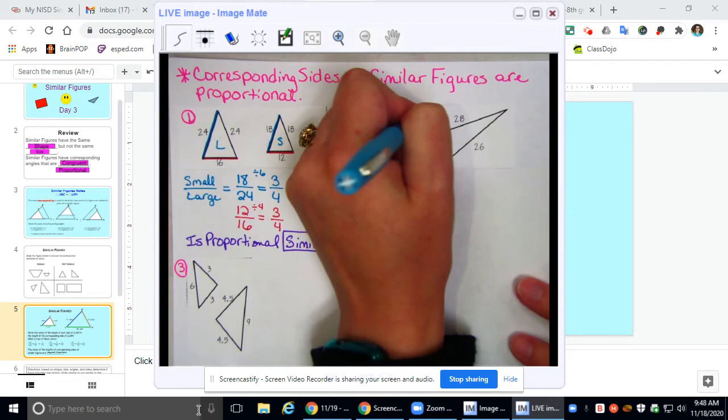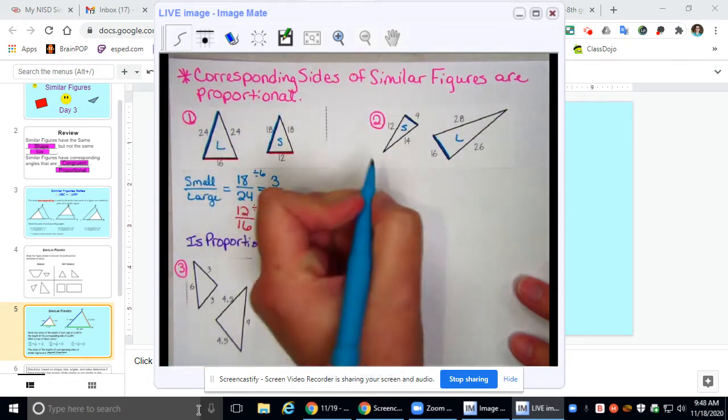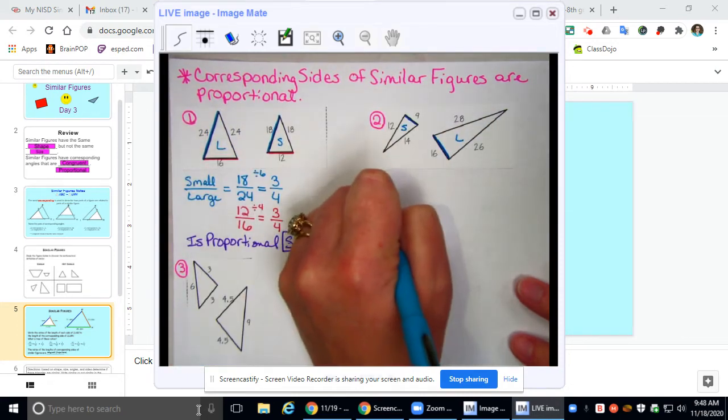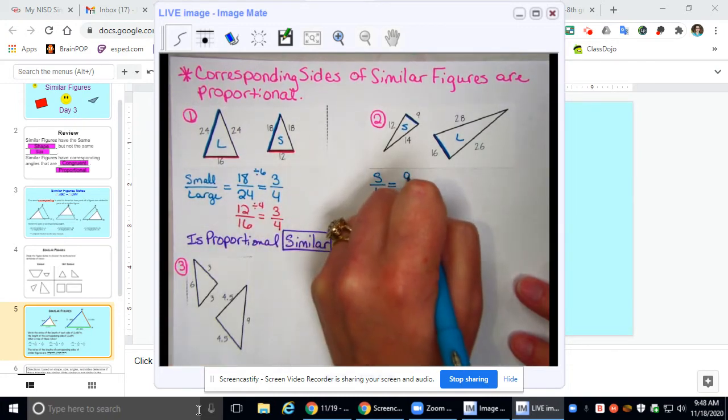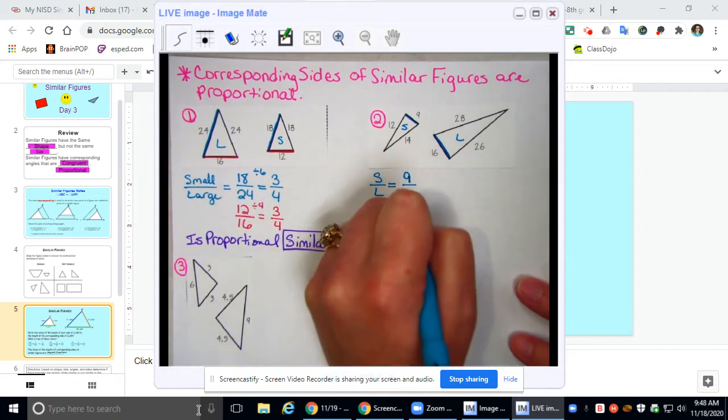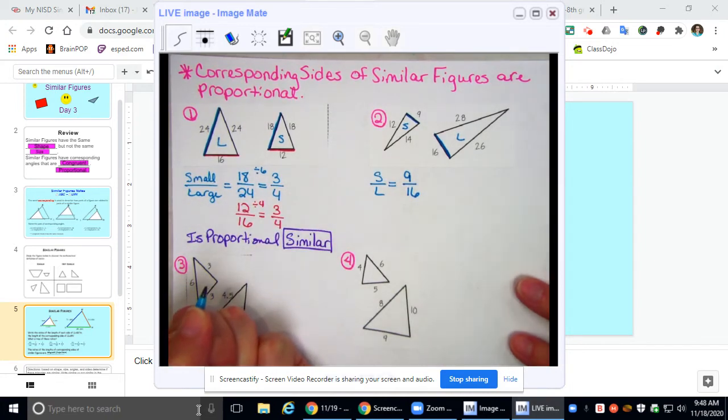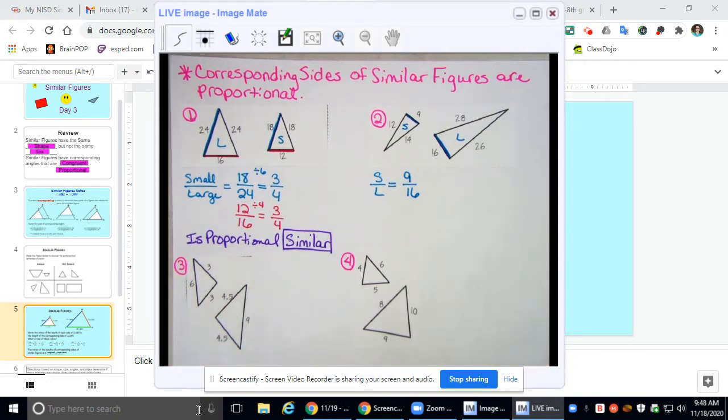Okay, so let's make this small to large. Okay, small to large, right? And we're going to correspond 9 to 16. Now, when I look at those two, there's really nothing that I can simplify those by because there's no common factor. Because 9 is divisible by 3 and 16 is divisible by 4. If you think about them, they are perfect squares. The square root of 9 is 3, square root of 16 is 4. So let's go ahead and take a look at some other sides.